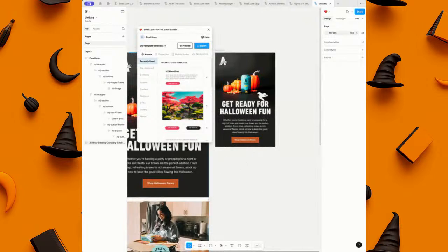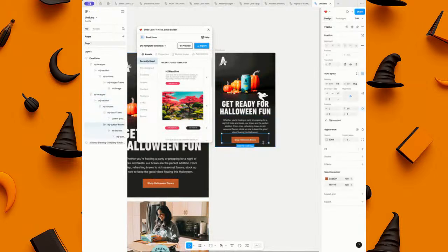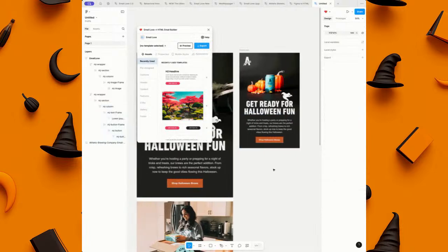There actually is a bit more spacing beneath the button. So I'm going to select the button frame. Actually, I'm going to select the frame for the entire column within the wrapper, and then I'm going to use the auto layout padding to increase that. There we go.